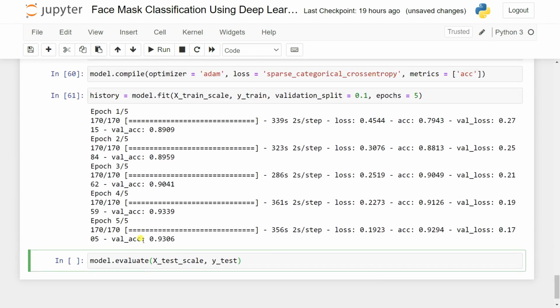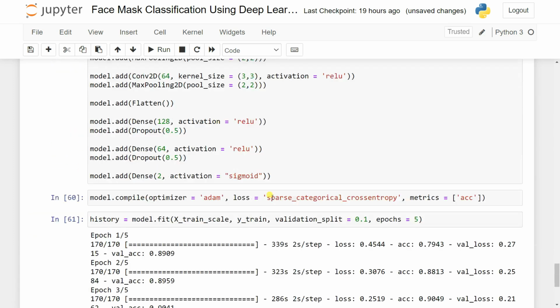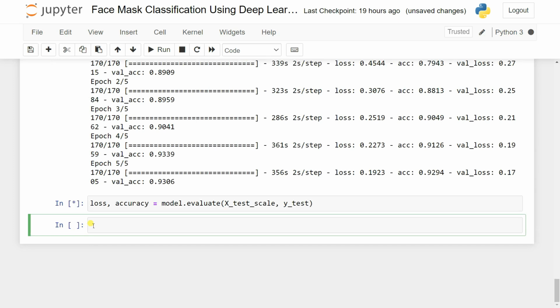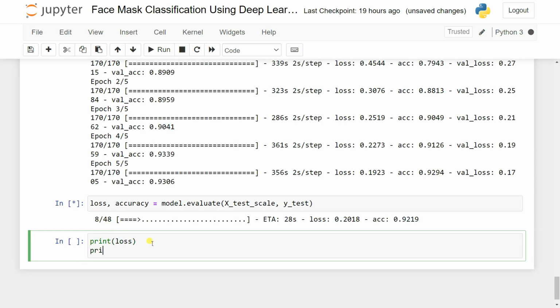You can see the accuracy here, but when you just have the same model, you need to evaluate your model on your testing data. It will give me the loss and the accuracy. If I try printing out the loss and the accuracy, we can also check it. So I'm going to check the loss here, and after that I'm simply going to print the accuracy. It's better to give a text label, so let's say loss is, like that.